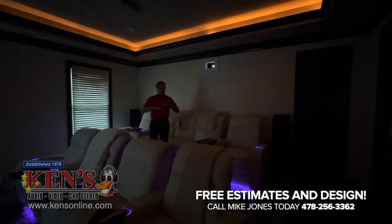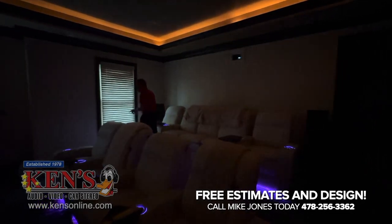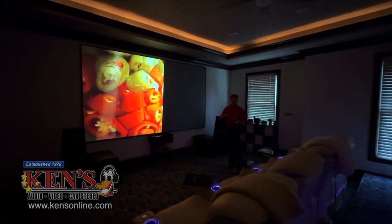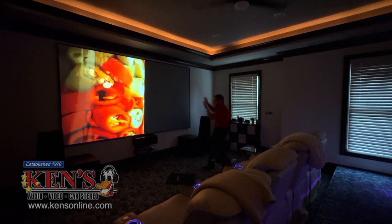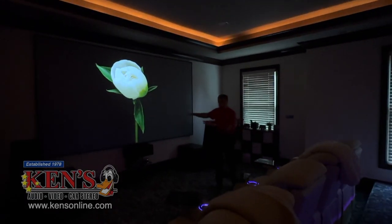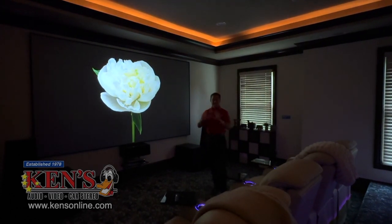Absolutely beautiful. For you to understand this, with the picture quality — which is absolutely the best I've ever seen — it's a Sony ES projector. They make a 5000 series, a 6000, a 7000. It is undeniably the best picture I've ever seen in my life, as you can tell. And what goes with this picture is big, big sound. I'm going to cut away now to a demo, and you're going to freak out.